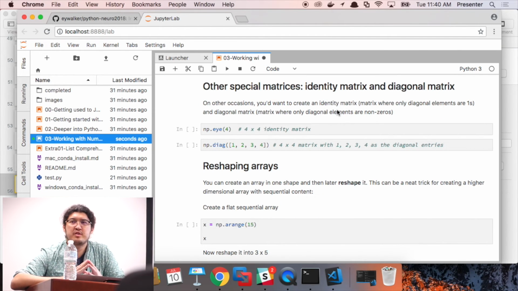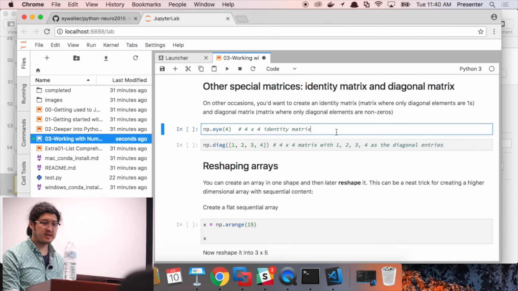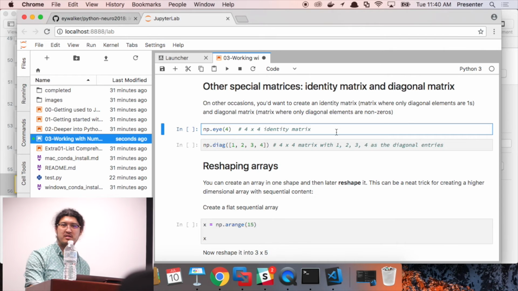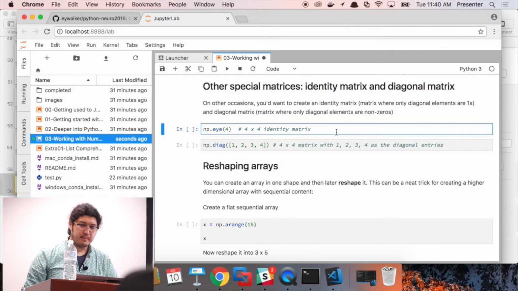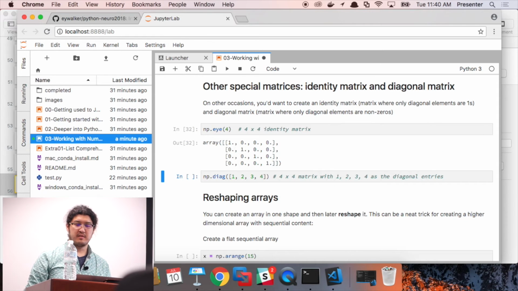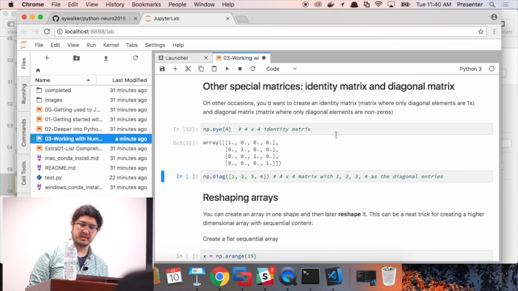Okay, there are other special matrices that you once in a while would like to create. One, for example, is the identity matrix. And for those of you who are not quite familiar with the identity matrix, it's just a matrix where the diagonals are ones and everything else is 0. So I can create, say, a 4 by 4 identity matrix by using the np.eye function, and they just, a cute thing, decided to call it eye. Yeah, I know. If you pass in the dimension, if you pass 4, by default it creates a 4 by 4 identity matrix. So only the diagonals are 1, everything else is 0.